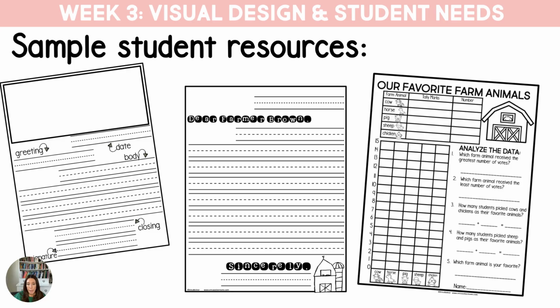Then we go to our right and we have a farm animal graphing page. This has a lot of different elements in it. The black line in the whole background is a box that I put there to make a very simple frame. The heading is in a block font, and that was a text box. The table for tally marks and numbers is actually a table that I inserted. I typed in the boxes and then added graphics over that. If you look closely, you can see the little chicken is sticking outside of the line a little bit, but it was hard to get him in there and not look like just a dot.